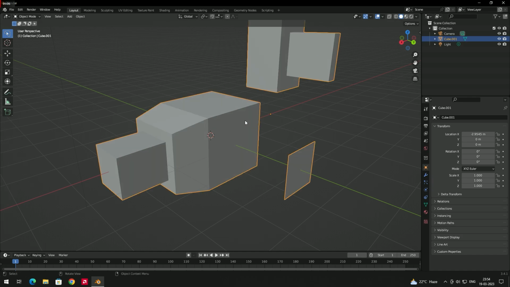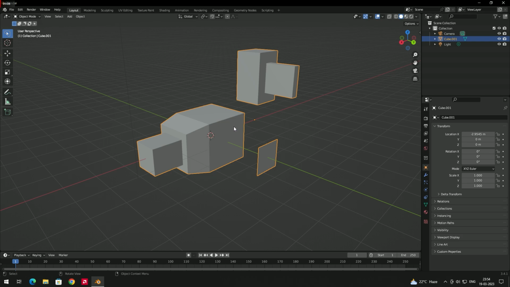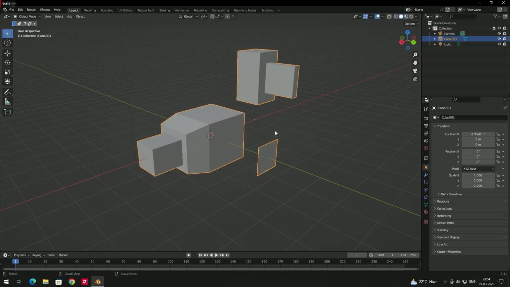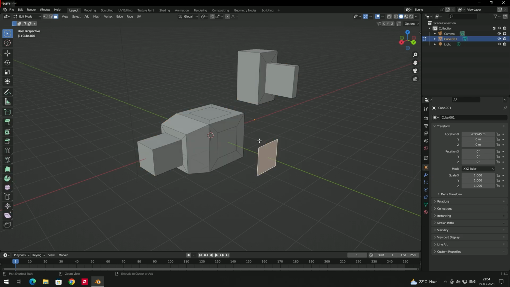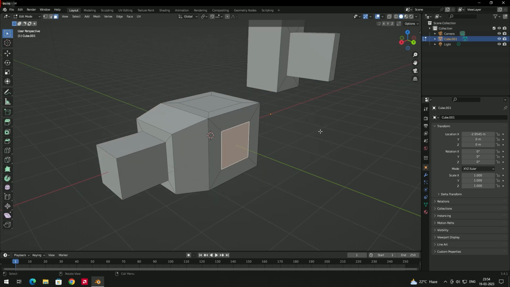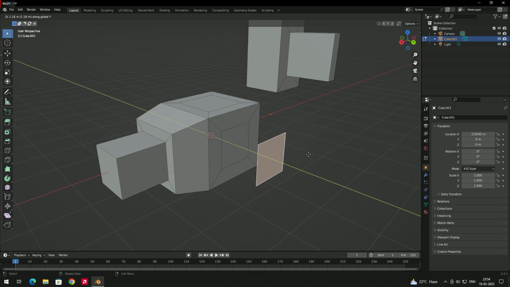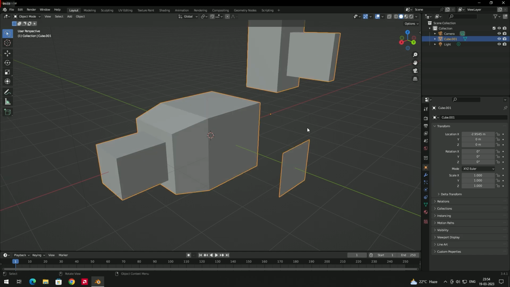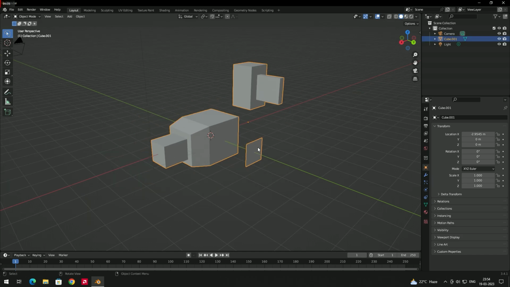For example, if you go to the object mode and press Shift D, then we can duplicate this object here. In the same way, we can duplicate the faces, edges, and vertex. Most of the time we will use face mode. So if you select this and press Shift D, it will duplicate, and you can move it along any one of the axes and just left click. Now, after you duplicate this face, it will still be considered as a single object.